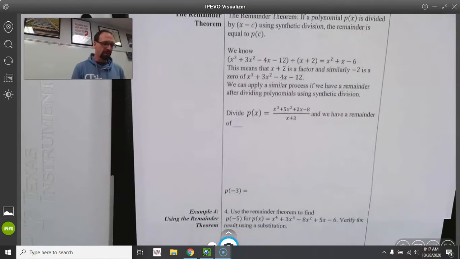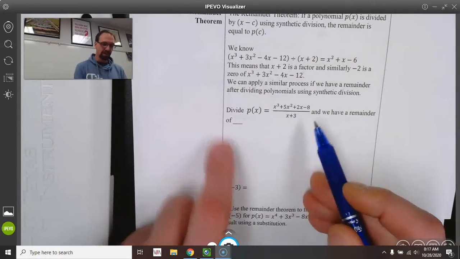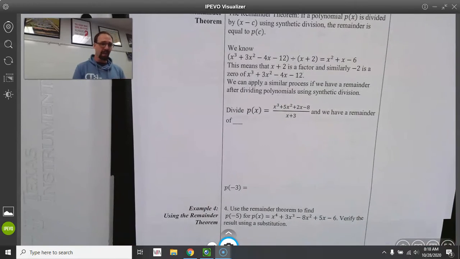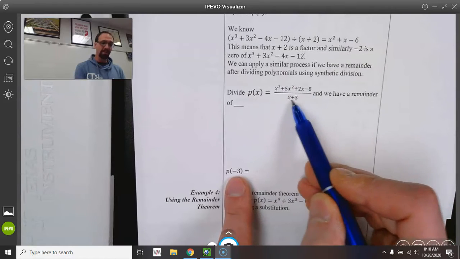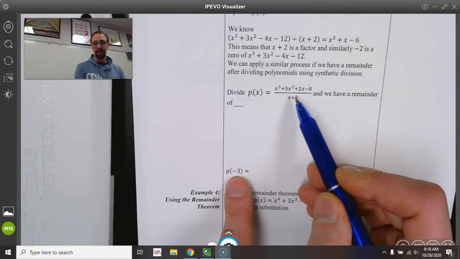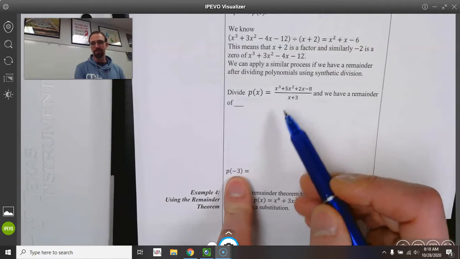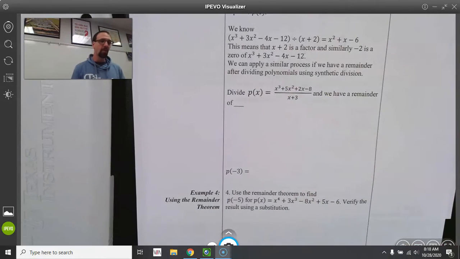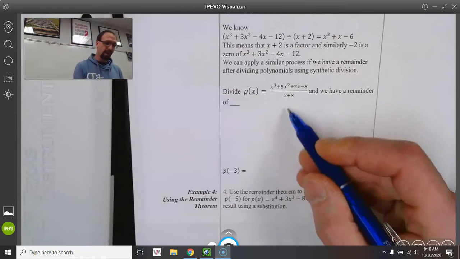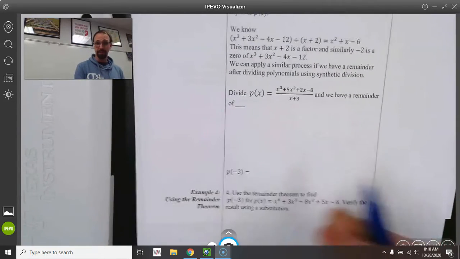That gives us a lot of information. So what I want to do is go through and do this division. I'm going to divide using synthetic division, and then I want to plug in negative 3 back into what our original problem was, not the division part. Again, if I had plugged in negative 3 here, we're dividing by 0, we can't do that. But I want to point out what the remainder is when we plug that in. So what really works out well for this particular part is if you, again, pause the video, try it on your own, and then check to see what our answers are. So if you haven't, go ahead and take a moment, pause the video, and rejoin me when you have this part and this part finished.